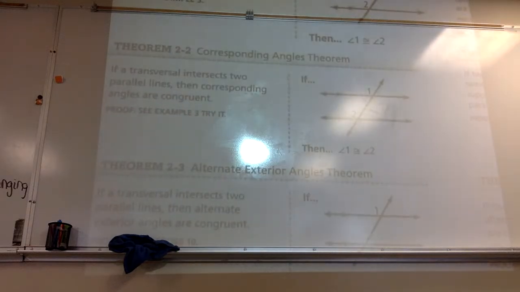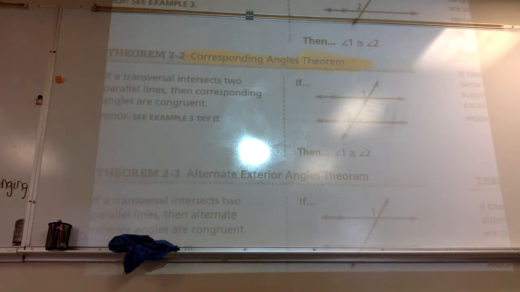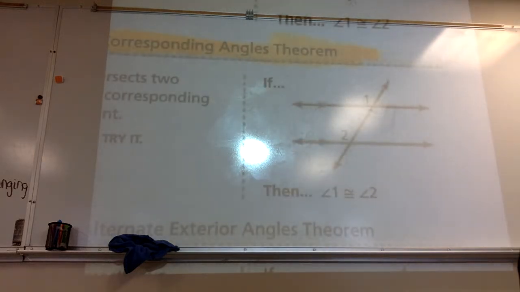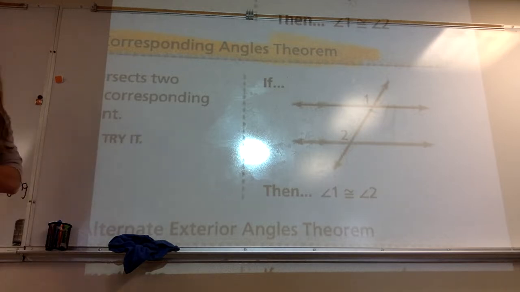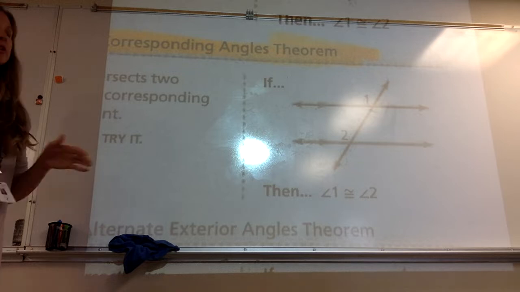Corresponding angles. So if I had to pick one that was the hardest to kind of figure out, it's this one. How did you think about it then? Like, what was it that clicked in your brain? I was on the same side, so they're both there. Yep. They're easy to find. So the corresponding ones, yeah, they're on the same side of the transversal, true.